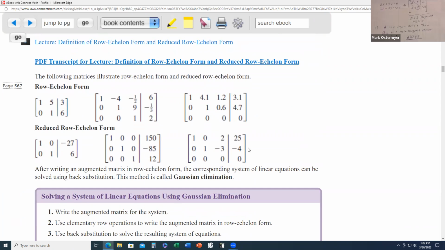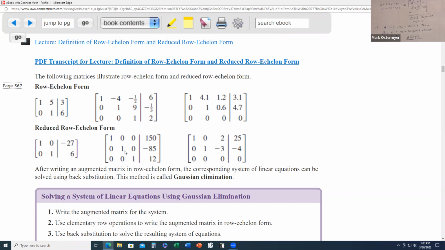here are some examples of matrices that are in reduced row echelon form. This matrix here is in reduced row echelon form. Why? Because first of all, it's in row echelon form. So it satisfies all the 3 aforementioned requirements. But the added requirement to be in reduced row echelon form is that in row 2, above the leading 1, there must be a 0, and there is. The 1-2 entry is a 0. That's why we call this matrix reduced row echelon form.